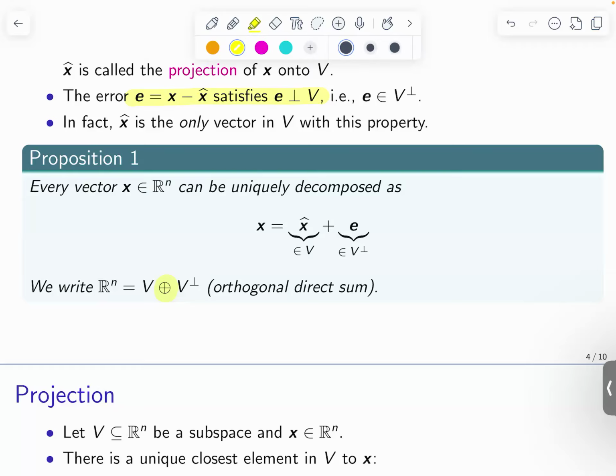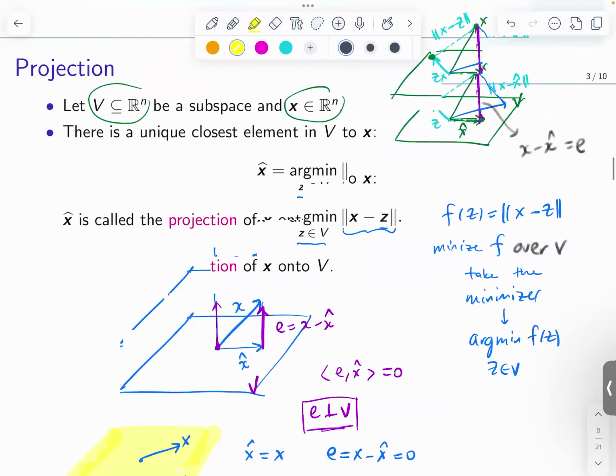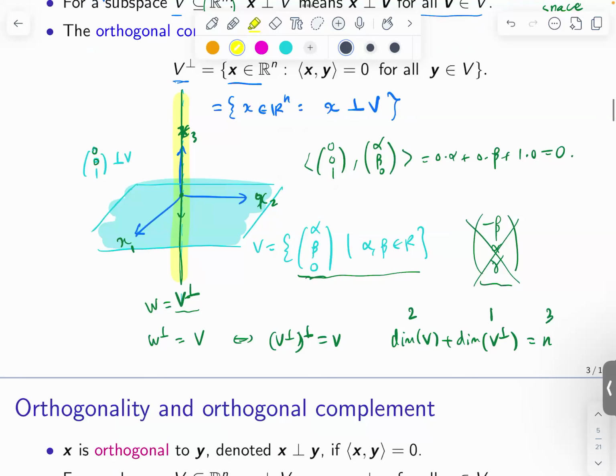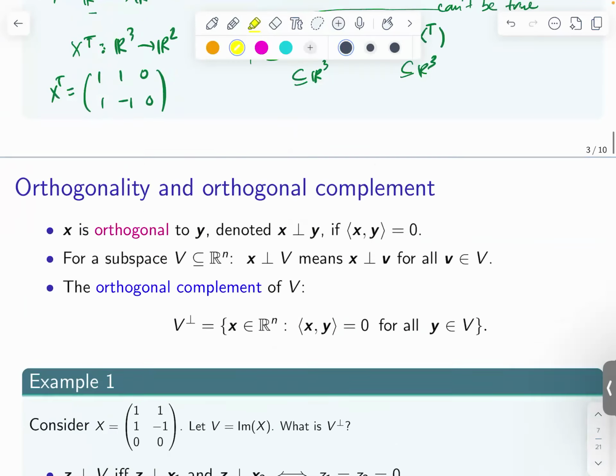Okay, so this idea of projection allows me to do orthogonal decomposition of the space. For example, in this case, we are decomposing the space into this plane and the z-axis. Every vector has a component which is on the plane plus a component which is on the z-axis, and they sum to give you the original vector. This picture, you can arrange it in any way you want, like rotate it, and it's true as well.